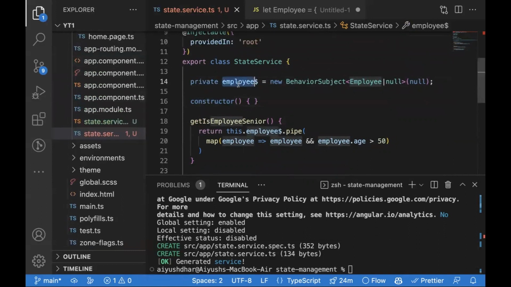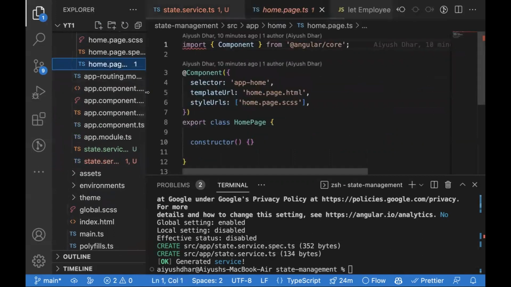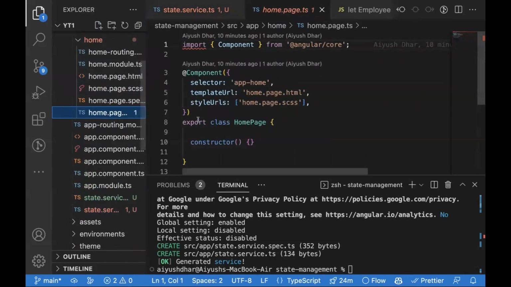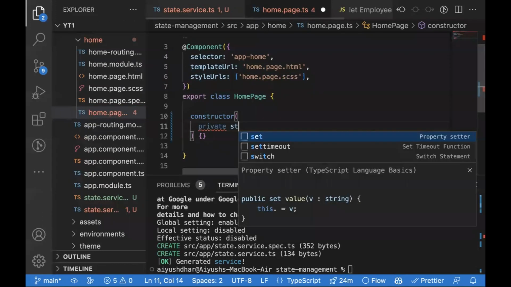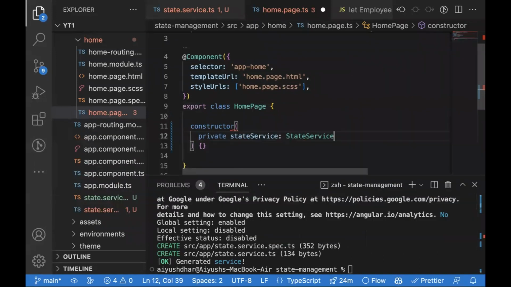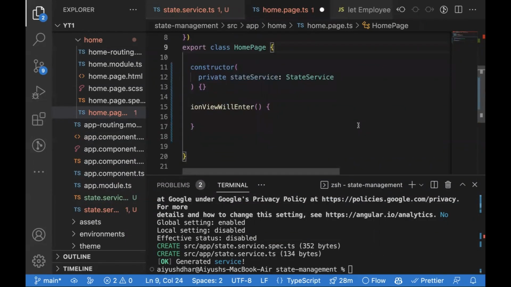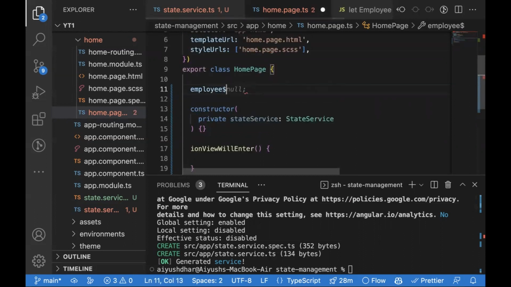Now, if I wanted to use employee inside, say, the home page, first of all, I'll go to the constructor, private stateService. I'll import this. After that, I'll create a variable over here, employee$. I'll declare the data type over here, Observable of Employee or null.